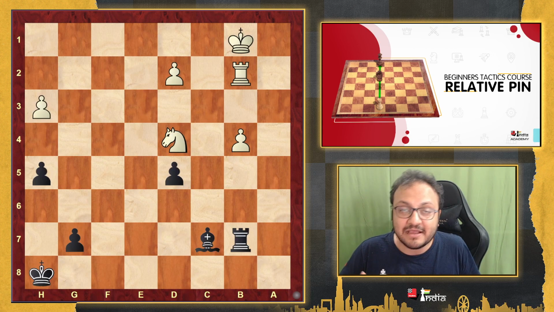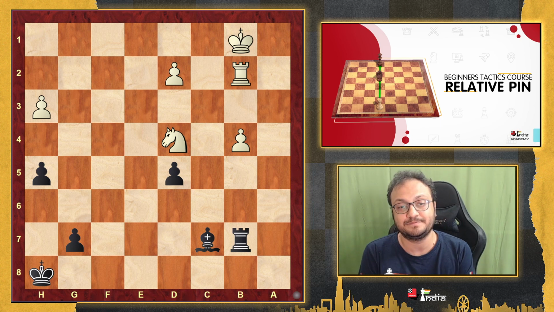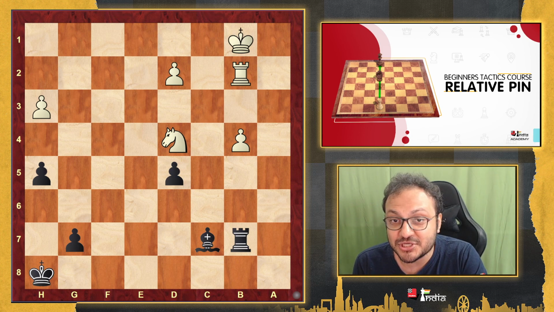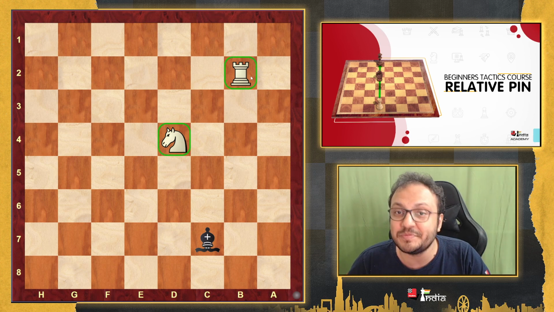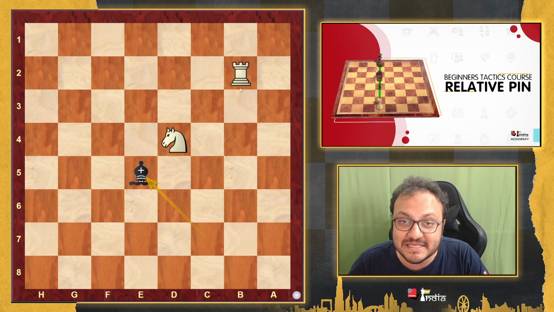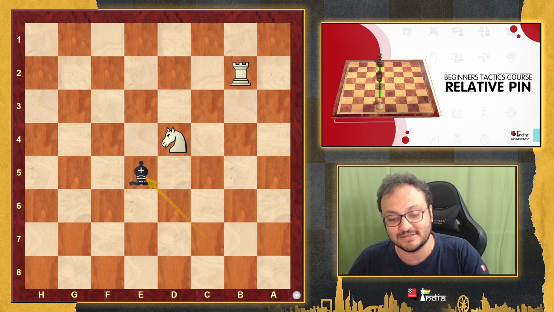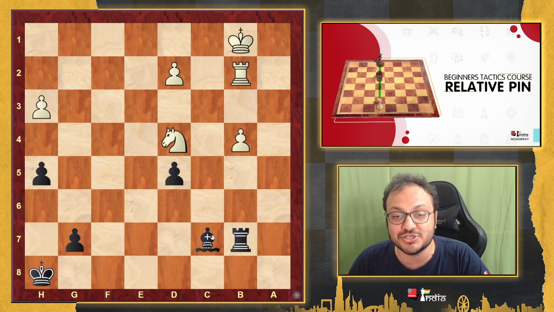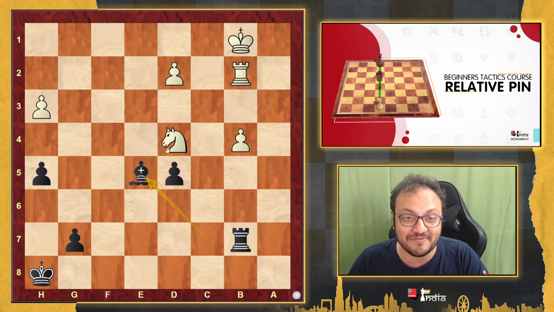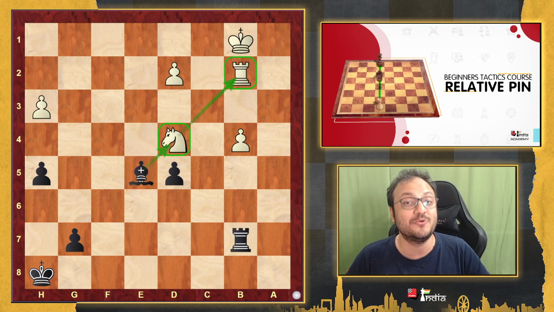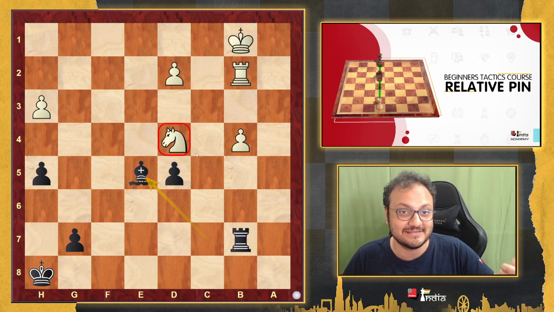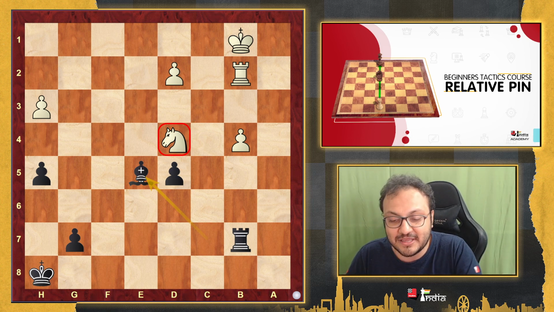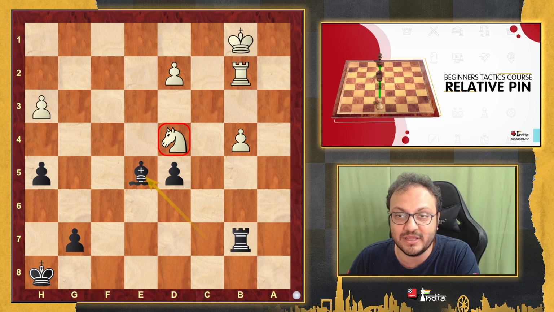What should black play in this position? Black to play. Right. Let's have a look at the skeleton position once again so that the answer is clear. Here, 2 pieces on one diagonal. You get the third piece here. You pin the knight to the rook. And so the right answer in this position is nothing but bishop e5, pinning the knight to the rook, and you win the game. Notice there's no way to defend this knight. Otherwise, it could have continued the game. There's no way. Okay, let's go to the next one.